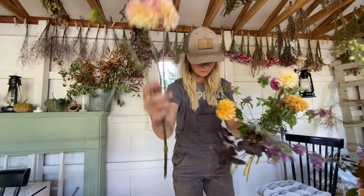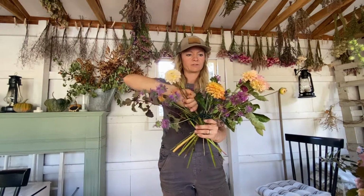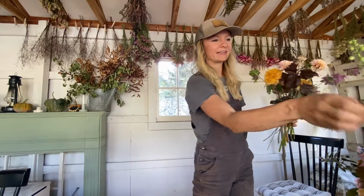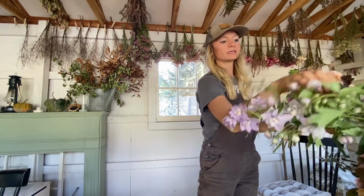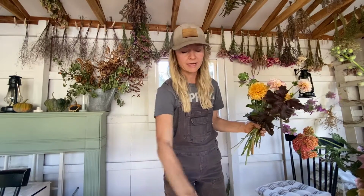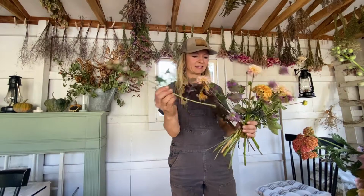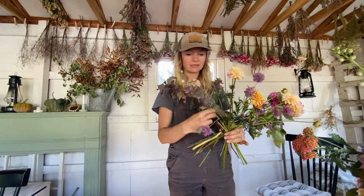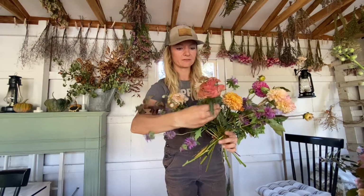or early fall. So as I'm continuing to feed these, and you can see this is starting to get a little bit of shape to it. So it's nice because now I'm not having to hold on as tightly, things aren't really wobbling all over the place. I am going to put some of my more delicate flowers in here early on because they might get a little bit harder to add as we go through this bouquet. Because as we put more and more stems in, here's some delphinium. As we put more and more stems into this bouquet, it's just gonna get a little bit more and more full. Here we have some yarrow.